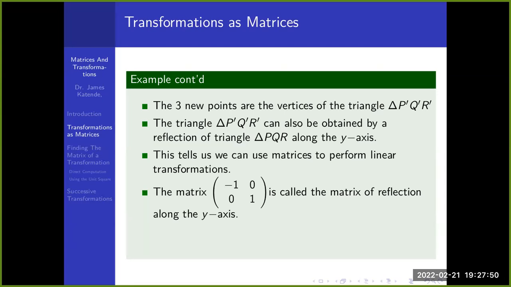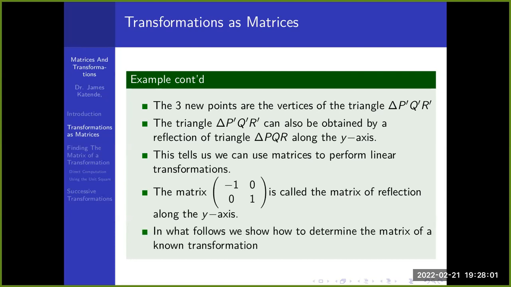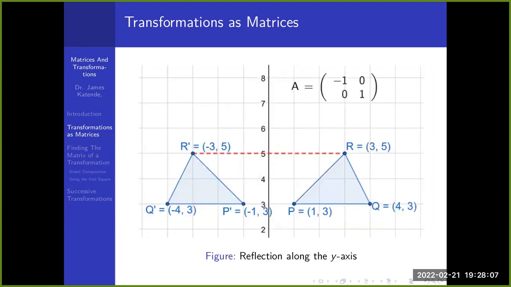So this is an example to show us that a transformation can be represented as a matrix. We shall see something more interesting later, and figure out how to determine a matrix of a non-transformation. So this is a diagram actually. I thought I hadn't drawn the diagram. So this is the reflection. You see this is the original triangle, and it is sent to this image. And the matrix is up here. And the line of reflection is the y-axis.